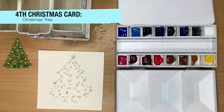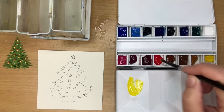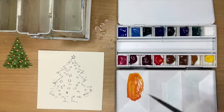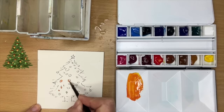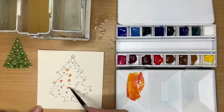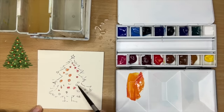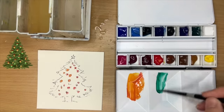My next card is a very simple Christmas tree — basically a triangle with raggedy edges. I've drawn some very loose baubles with a little stump and a star at the top. I'm mixing up some orange — red and yellow — with my size 4 round brush, and I'm going to paint the baubles. As you can see I've really varied the size. I've channeled a little bit of Quentin Blake here with very loose sketchy watercolours, adding a touch more Windsor Red to the orange and painting some wet on dry baubles, varying them with extra circle shapes.